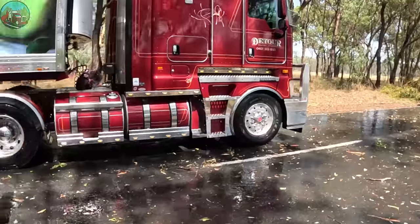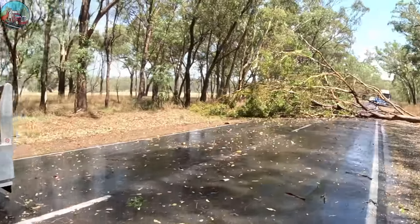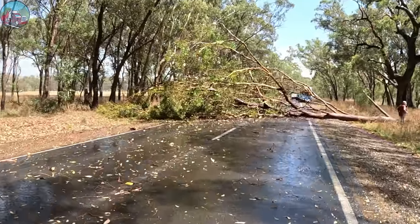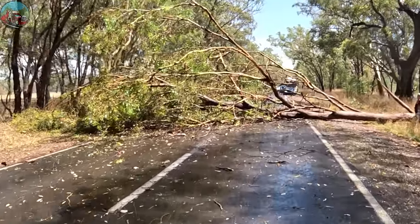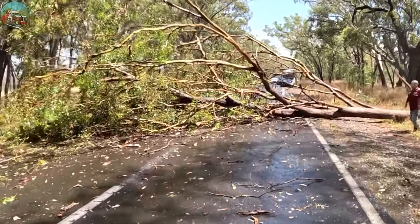We're coming to a switchy hop. We're both sides of the road here. Look at this, the trees over the road. So nobody's going anywhere. So what we're going to do is get a chain and see if we can pull this tree out.